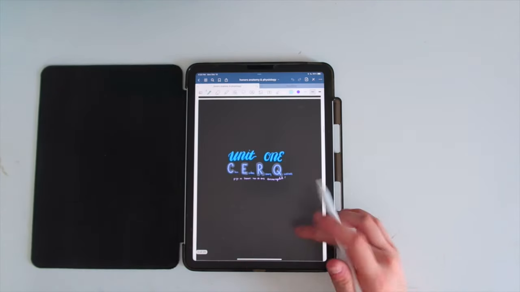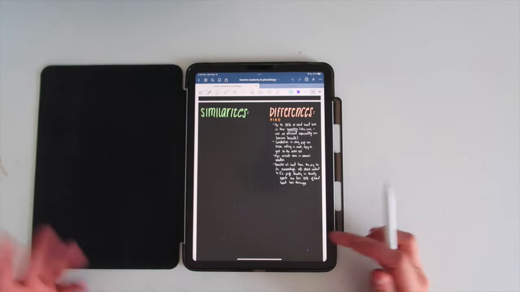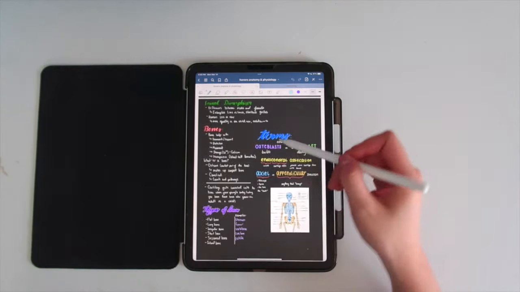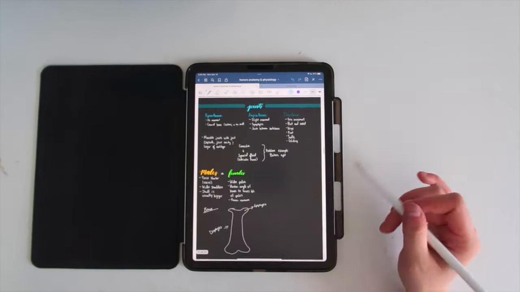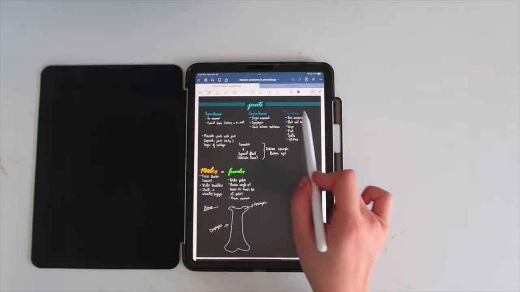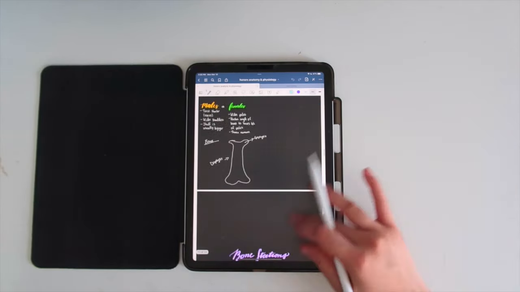And then unit 1, a circ, is like a science paper for us. So I was trying to take notes on it, but then I didn't end up really needing it. Unit 2, the skeletal system. Again, this time I labeled it. I said terms on this side, and then I added more pictures. Joints, I played off this blue motif, so I went darker as I went on, which is a good way to make your notes look cohesive.